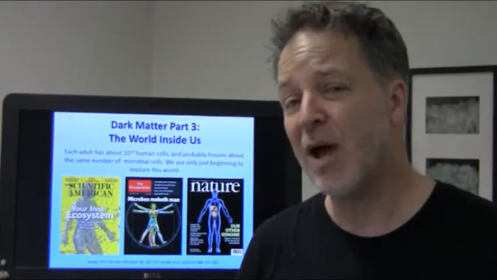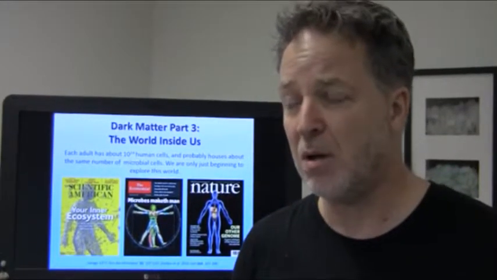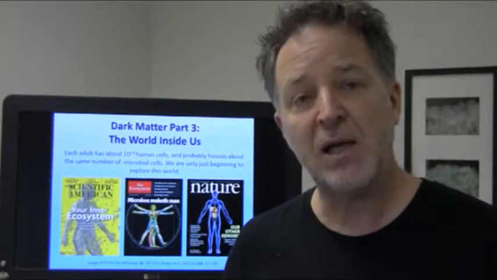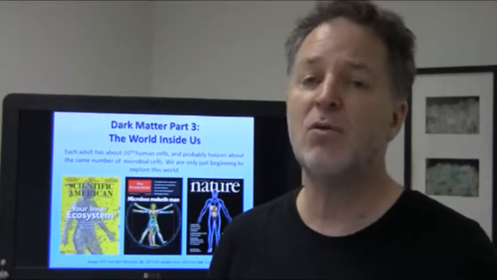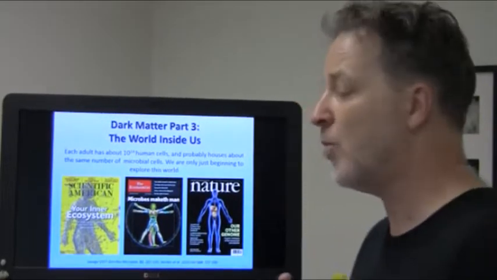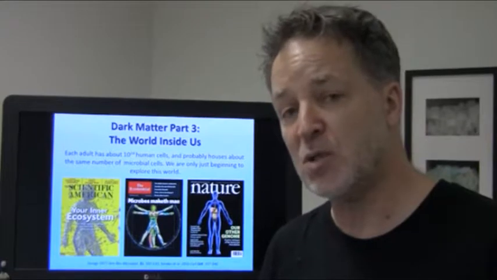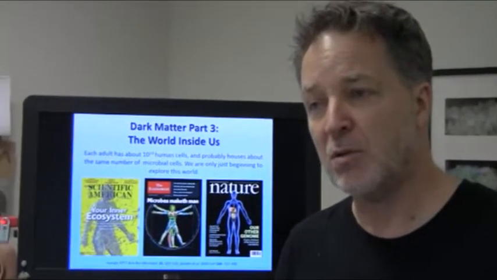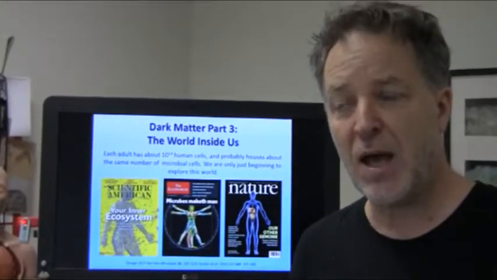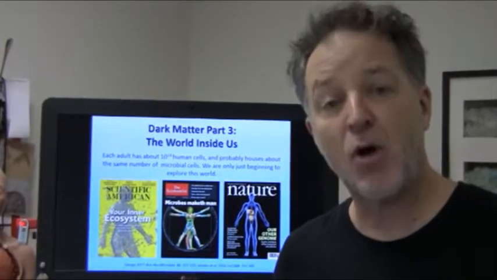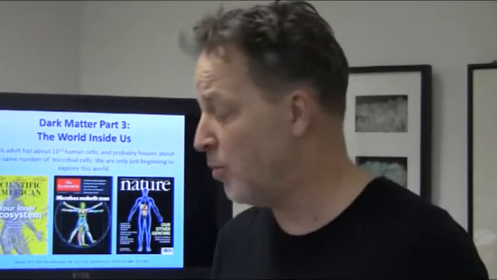But we also have roughly the same number of bacterial cells that live inside us. Mainly they live in the digestive system, but they're also present on our skin and everywhere else that's exposed to the environment. And we're only just beginning to explore these microbial cells. It turns out that they are as much a part of us as our own human cells are, and they're really important for our health and well-being.